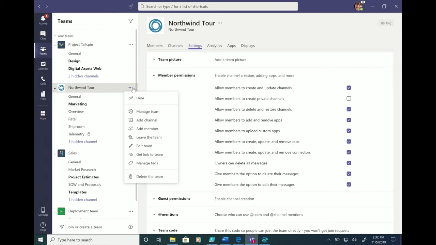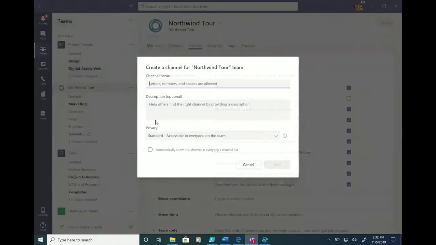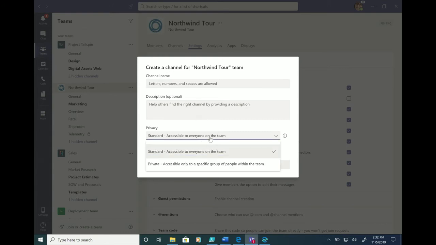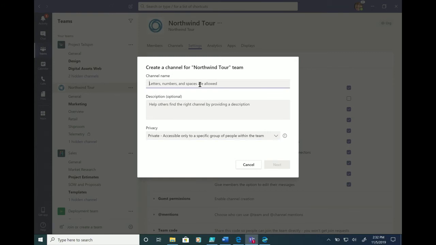So let me now also show you how the experience for the end user will look like. Because when the end user wants to add a private channel, the experience will look very familiar to what they're used to doing when they create a normal channel. So if I create a channel here, I can simply choose between standard and private channels. Of course, I have to give it a name.